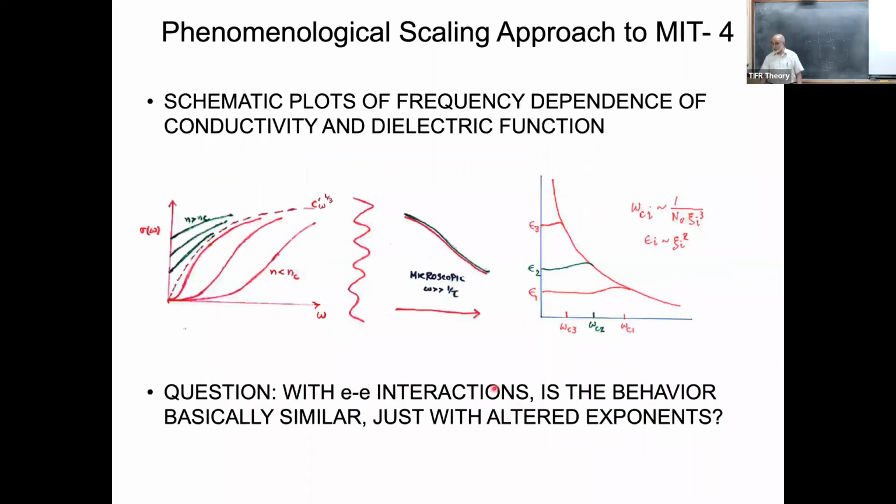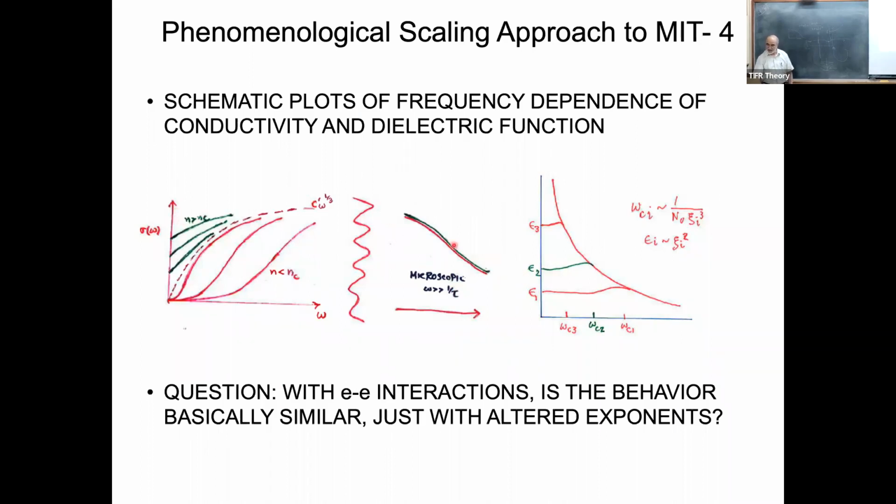So let me try and draw this for you. The conductivity is the following. Far in the metal, you expect a Drude conductivity. A Drude conductivity is just sigma naught over 1 plus omega squared tau squared. That's for a good metal. So that's a functional form that looks like this. I start with something that looks like that.